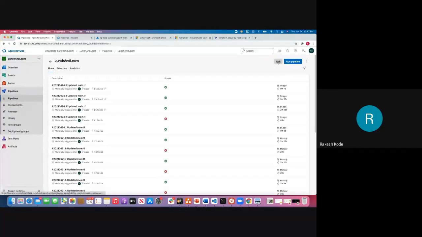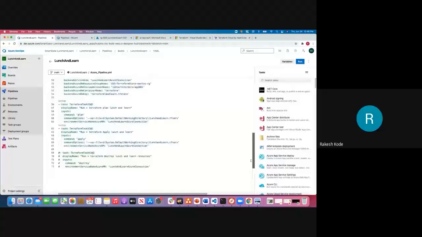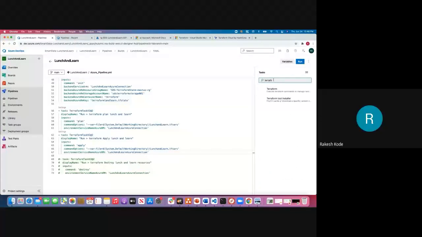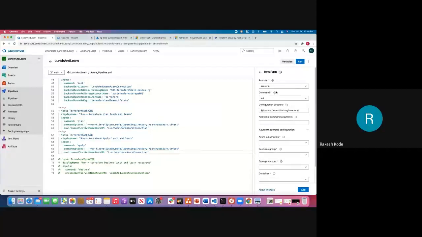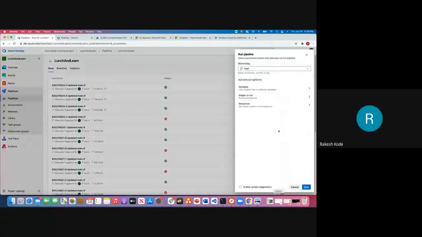We already have a pipeline, I mean, the YAML that I showed you. One easy tip here: if you don't know how to write YAML, no problem. A lot of the time we can search for any task that we are working on. You can click on Terraform, because right now we are doing Terraform, give some values here, and when you click add, it will add the YAML code right here. So that is one way to do YAML coding if you're new to it. So let's go ahead and run it. I'm just going to discard that because we already have a pipeline.